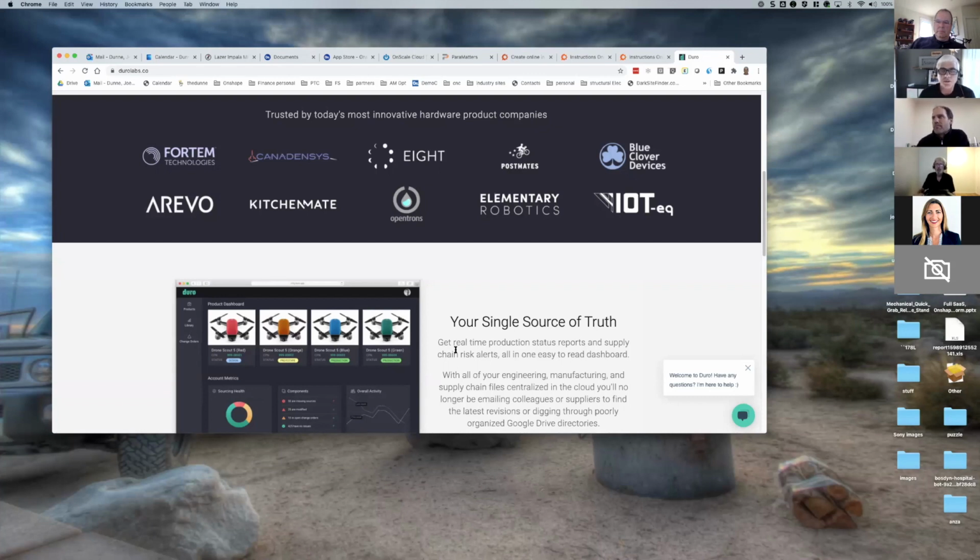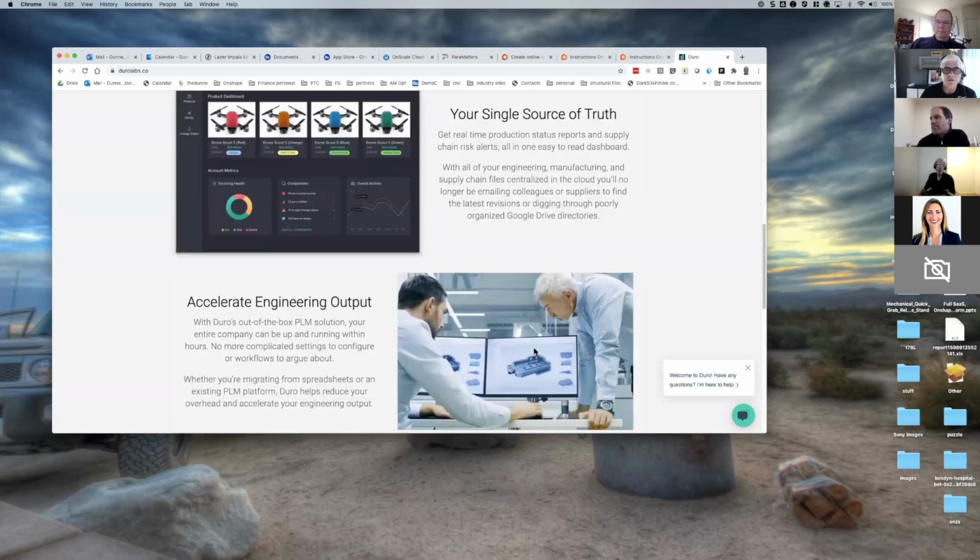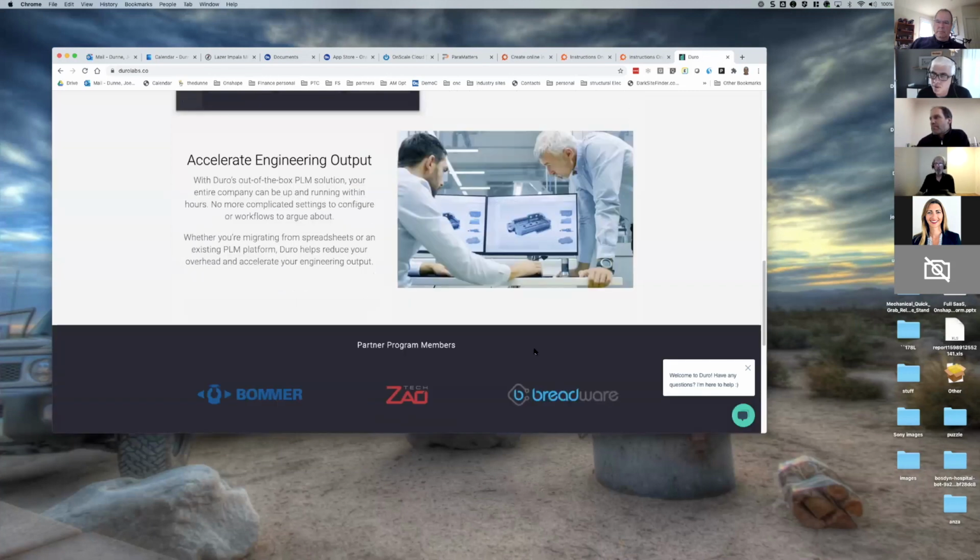But what Duro does is it completely leverages what you do in Onshape. When you do a release in Onshape, it automatically feeds into Duro, and then Duro feeds that data, kind of like an ERP system, into purchasing, management, inventory and all the other areas of the company, which can now also put that data in their systems and work with it. So it goes from engineering data management more into the classical PLM world.